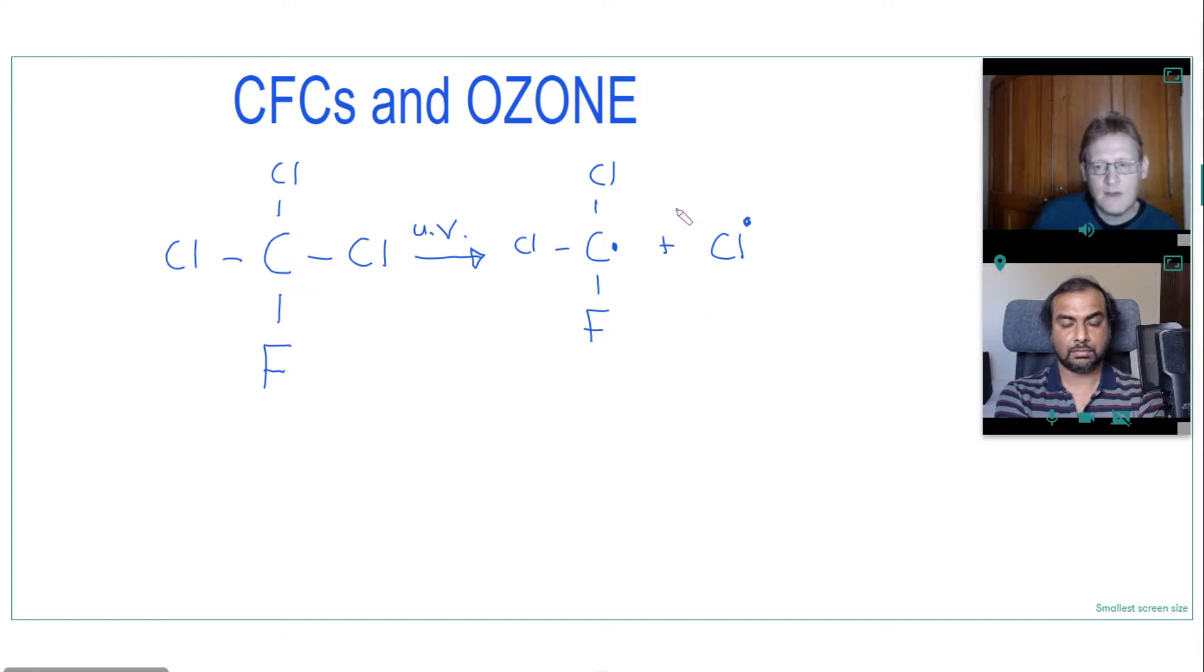So if we have a look at that next. So when this reacts with ozone, it turns ozone into oxygen. And if we have a balance of that equation, we'd need two ozones and three oxygens. And therefore when we do our mechanism, we need to make sure our mechanism adds up to this overall equation of turning ozone into oxygen.